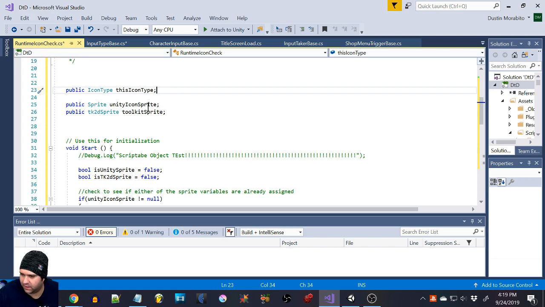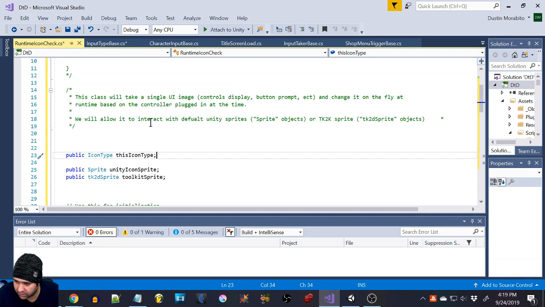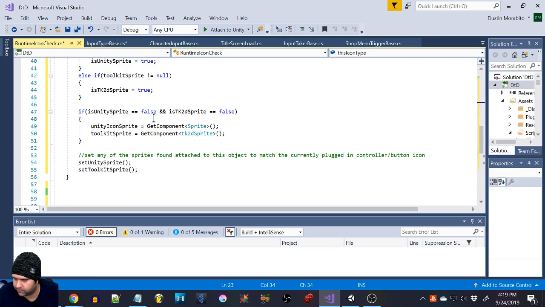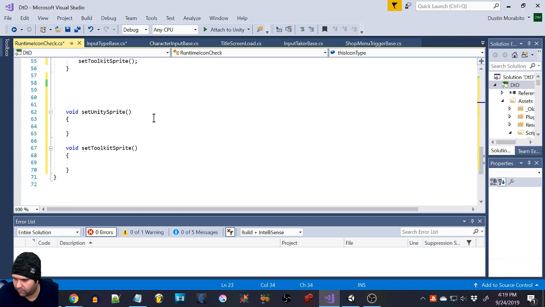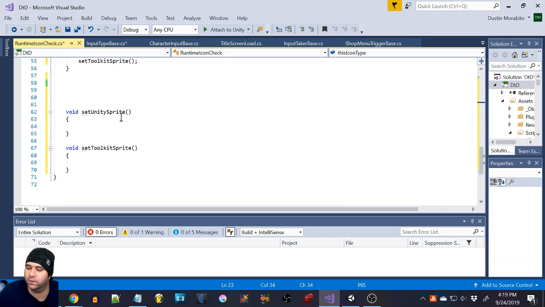Okay, and that'll have to be set manually in the editor, basically, when you attach the script to a thing. So, got all that, and then these I might be able to consolidate into one function. We'll see. Just don't remember how different it is changing one or the other in code.